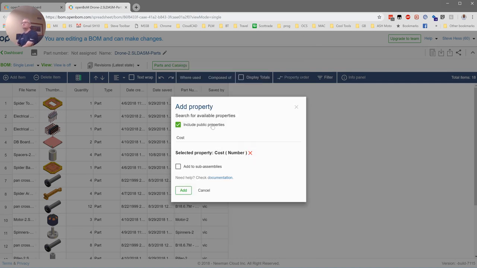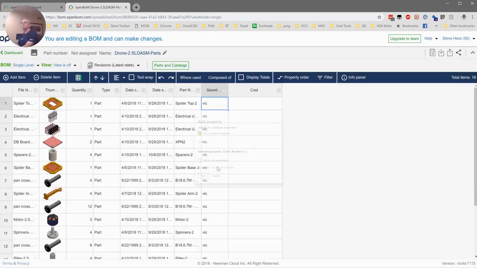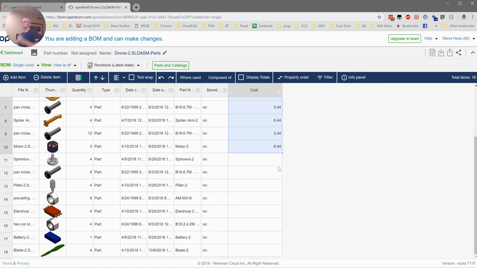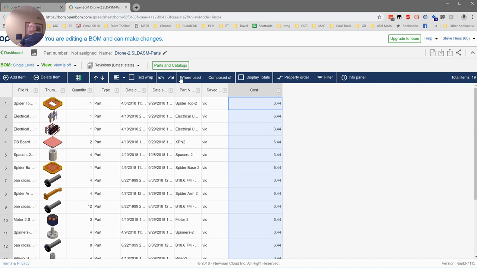Now, cost might be the type of thing that I add myself, or maybe the planning people add. But in my example here, I would go through and create and add costs for all of these separate items, and I would do that all the way down. So for now, I'm just going to fill in some using some of the OpenBOM features that you'll find are similar to Excel. But while it might look like Excel, it's much more powerful. So fantastic. Let's go ahead and take a look at one of several ways we can share this with our planning team. One of them is we can simply share it by sharing with an email.